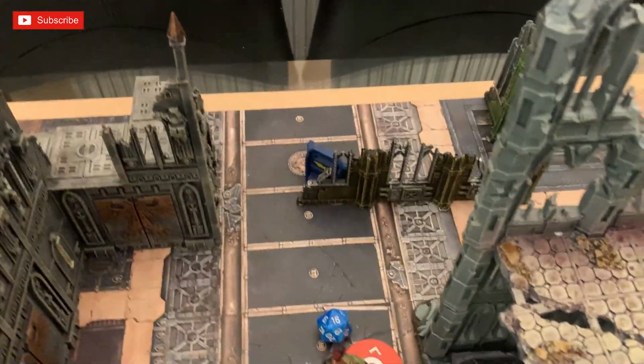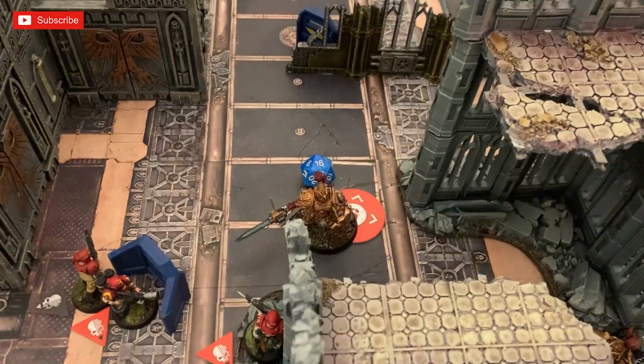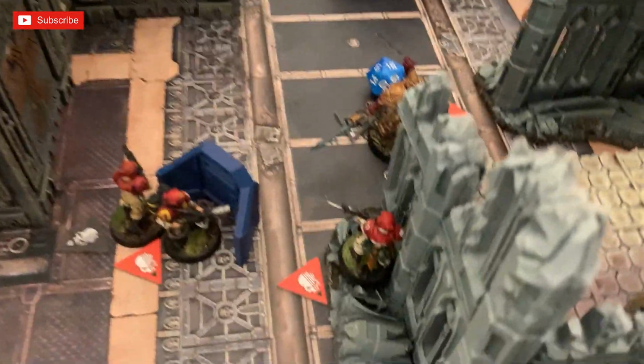So the shield captain's run out, he's done a move and a dash, he still can fire. He's within 2 inches of this guy here, even though he's in cover, so he can see him. So he's going to open fire with his sentinel blade, needing 2s to hit.